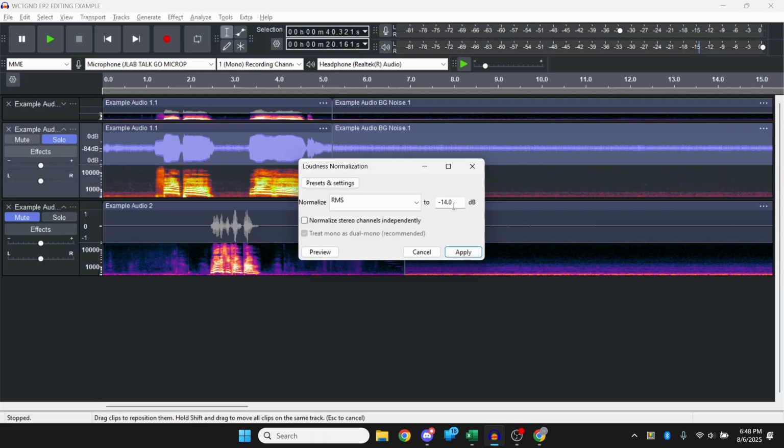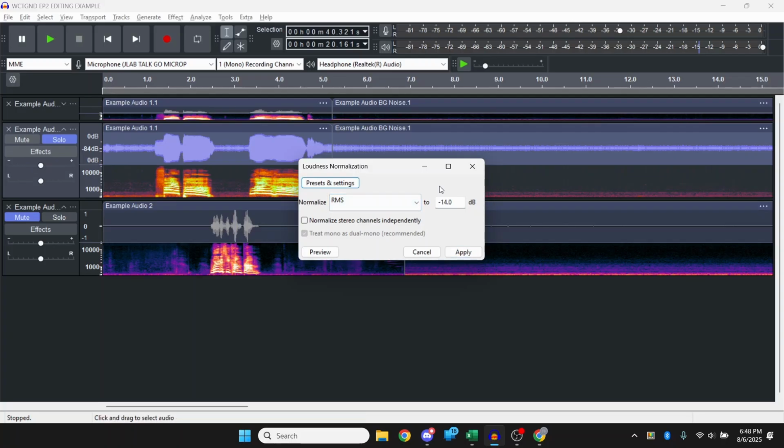Now, I have heard through the grapevine, though I don't know too much about this, that the check of treat mono as dual mono actually lowers your input by -3 when it applies it. So instead of an RMS of -14 decibels, because this is checked, it would actually be -17 decibels.